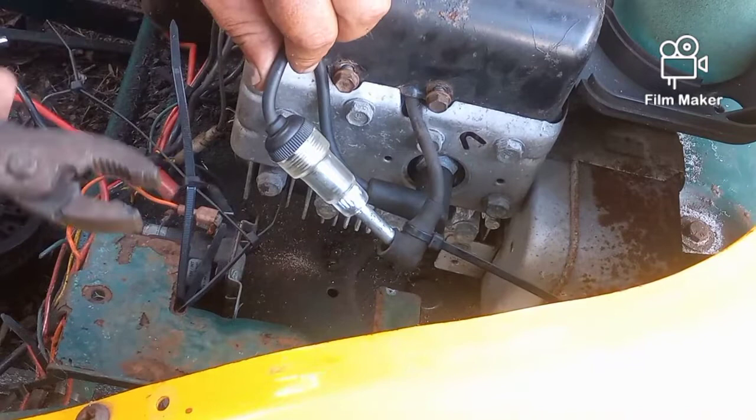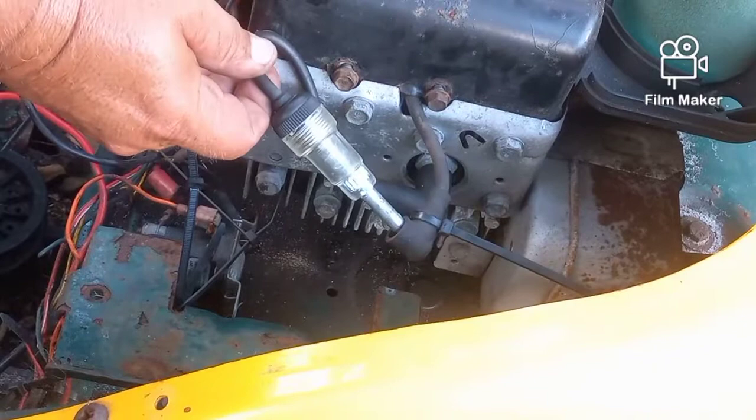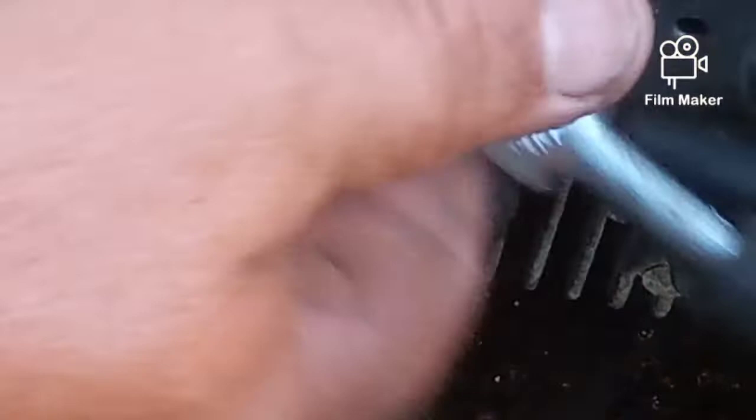Here's our spark checker right in place — don't worry, my hand's not going to hit anything that moves. You take the pliers and put them across the solenoid to make the engine spin, and if you have spark you'll see this thing light up. I can just turn my key because my key works. You can see the spark right there. For five or six bucks you're going to want this tool.